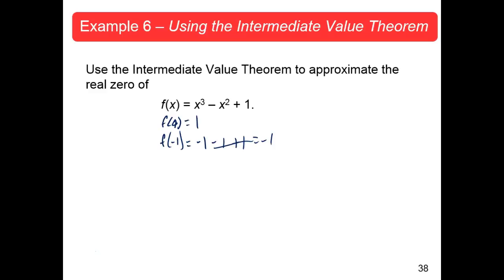You want to pick a value? Negative 1/2. Why not? So f of negative 1/2, now I bet you y'all are going to use calculators, right? If you don't, you can do it by hand, but you can do either negative 1/2 or negative 0.5. I'm going to do negative 1/2 because I don't have a calculator. Poor me. Okay, that would be negative 1/8 minus 1/4 plus 1. Well, negative 1/8, you want to get them all in terms of eighths?